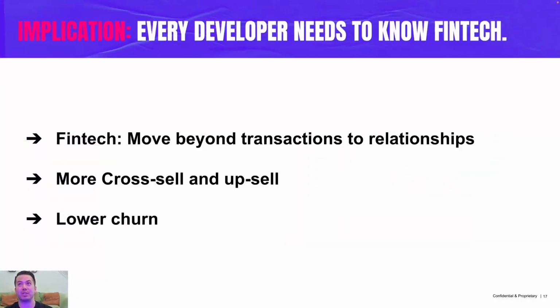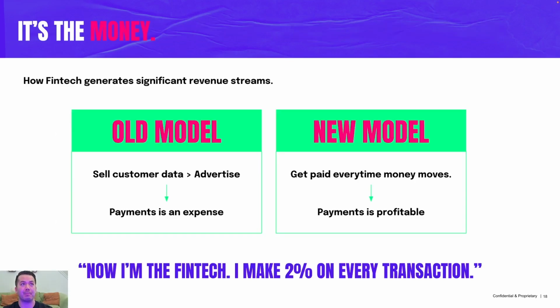And so what's the implication? This is something every developer needs to be able to at least understand, I'd say, as they're building a platform and being able to accept payments and make this sustainable. When you start to integrate with a Fintech API, you move beyond just finding one solution and to building a full integration and building a relationship with customers, with your clients. And so again, this same idea of when you have one solution, you can cross-sell, upsell. Of course, you have lower churn. You become that one hub. And so really, again, it's the money that makes things sustainable.